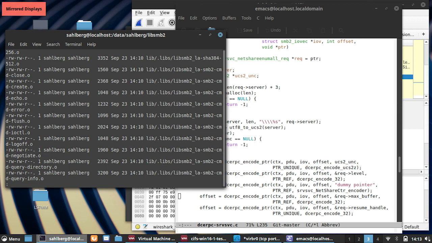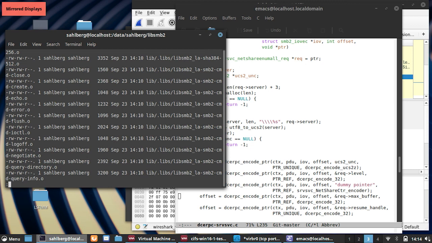If we got rid of signing, sealing, and also authentication, and only depended on authenticating as guest or anonymous, we would be down at roughly 65 to 70 kilobyte as the object size of the library.